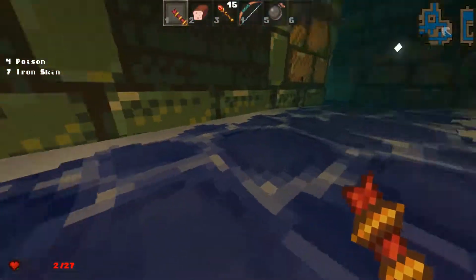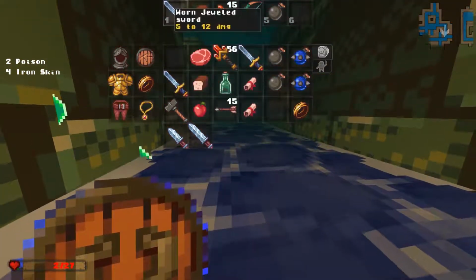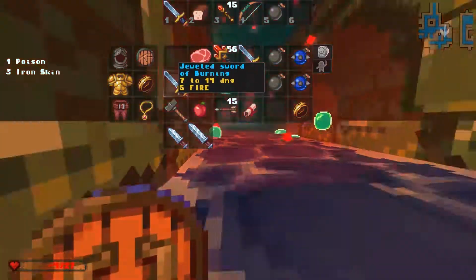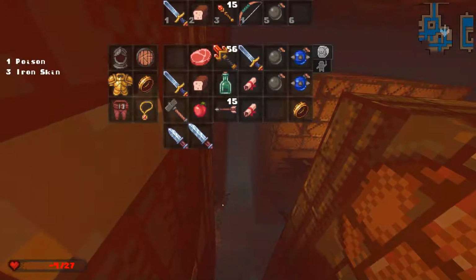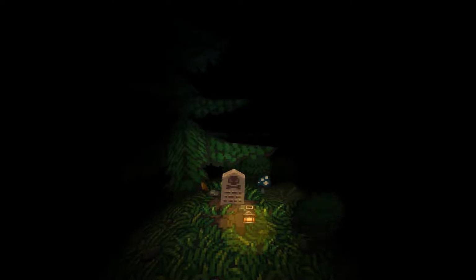Where's the thing? Oh dear. I seem to have hit the thing. We've got a broken hammer. That's not good. That's not good. We'll chuck everything back up. So that's 5, 12. Oh no. Am I dead? Oh no. I fell into a lake and died.